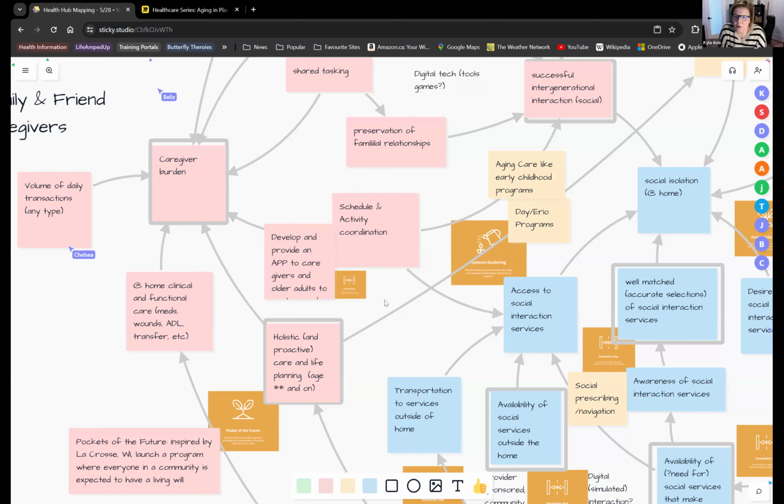I know they have day programming for individuals with Alzheimer's, but that's all I've ever really heard of, like respite day programs for that. I don't know if they have drop-in day programming for other older adults, but maybe that is an option.